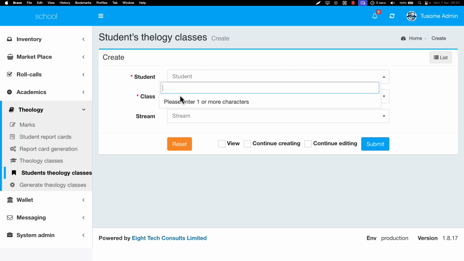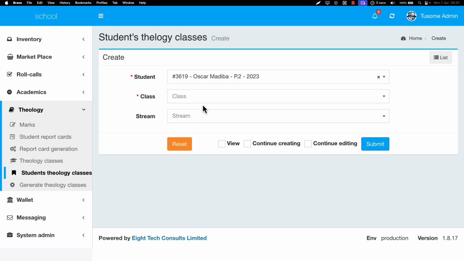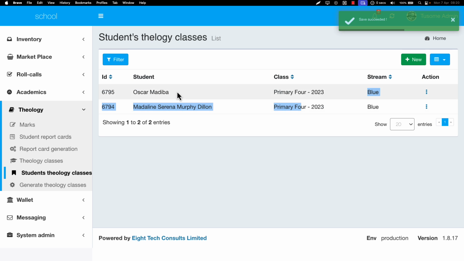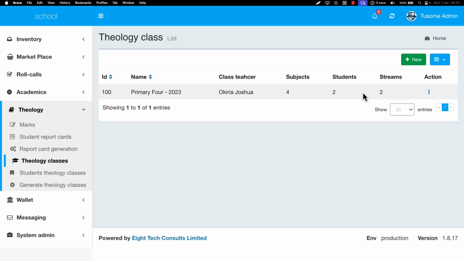I can say this other student also, I add to this theology class in the stream, and then I can see that this second student has been added. You see? So if I come here to theology classes, I should be able to see that in this class we have 2 students because I've added 2 students there. You can see it here. So that's how you add students in theology class. That is one of the ways.